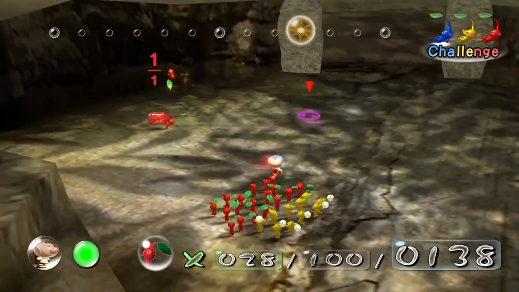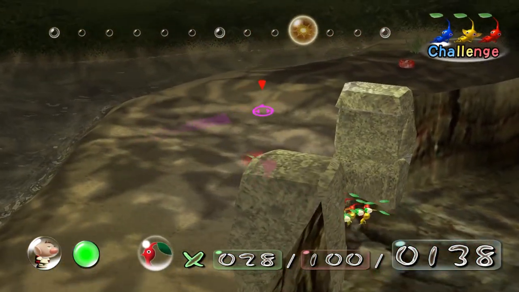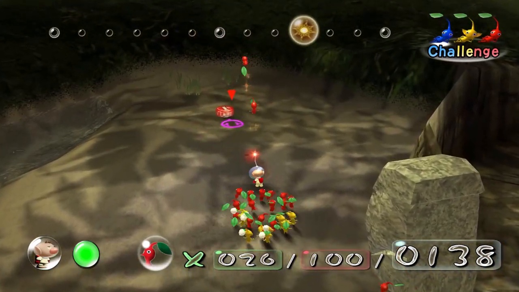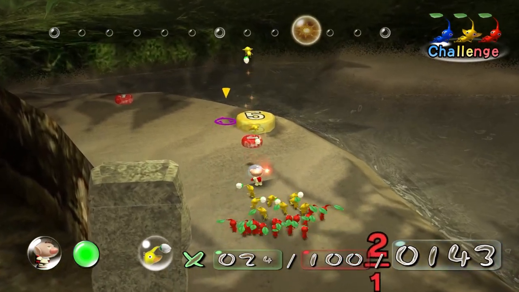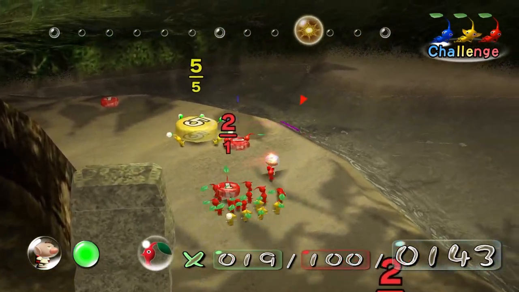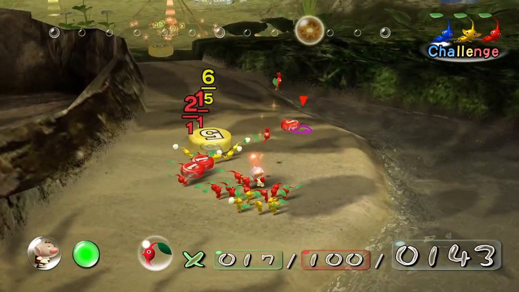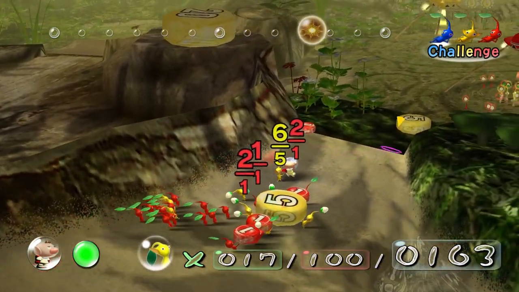Right, you can grab that as well. There's another red pellet over there that still needs to be grabbed. Here we go. Right. Wave. There we go. There we go. There's another red.